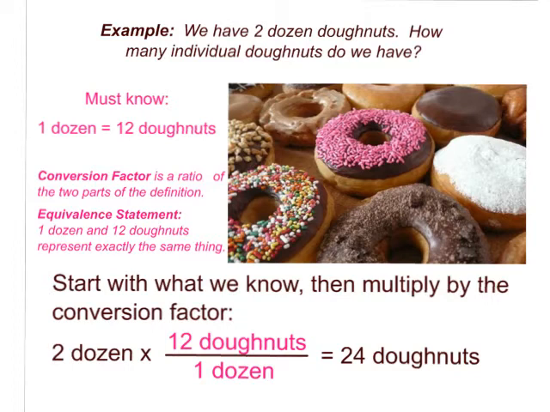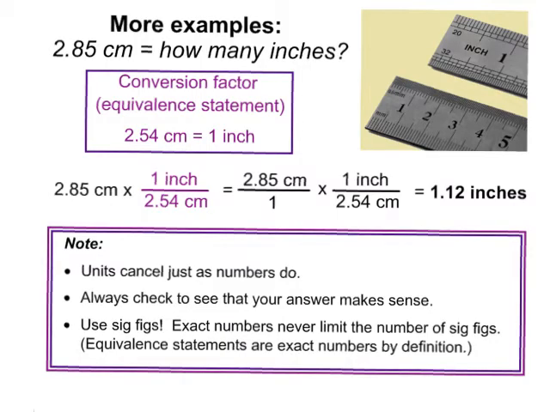Now when we multiply 2 dozen by 12, we get 24. And one really important thing to always remember is that we have to look at units. So here we have a dozen. That cancels out because that's on the numerator and this is on the denominator. And we are left with only donuts. So we have 24 donuts. It's important to always go back, look at all your units, make sure everything lines up and the correct units are canceling out.